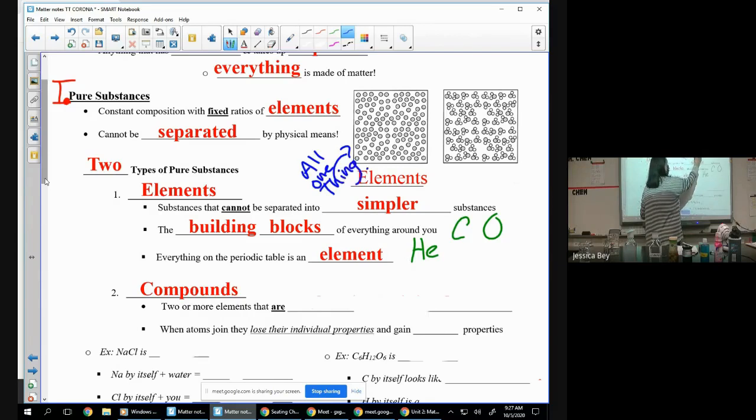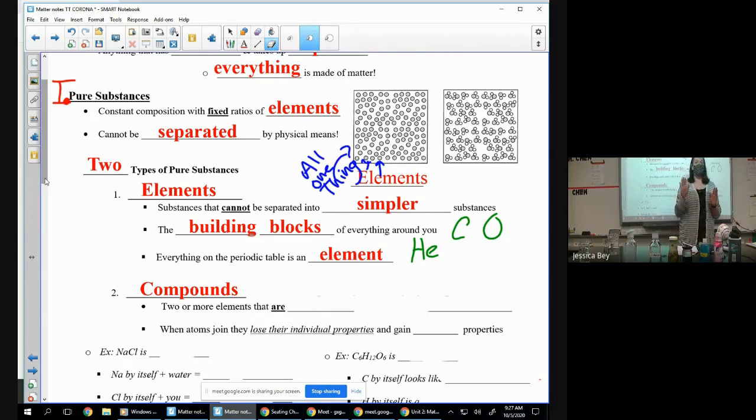Okay, so this box, and you're going to have to be doing something kind of like this in a second. This box shows you on a microscopic level what an element would look like. If you had to zoom in, all you would see was all helium molecules or all carbon molecules. I have a couple elements up here on my board. This is Mr. DeChant's favorite, he just said. Carbon. The interesting thing about carbon is that it can come in a nice piece of coal like this, but with some time and some pressure and some heat, it can also be a diamond. Diamonds are made of pure carbon as well.